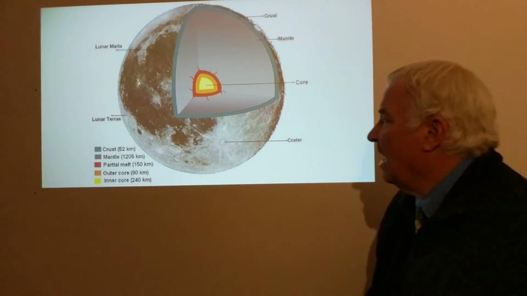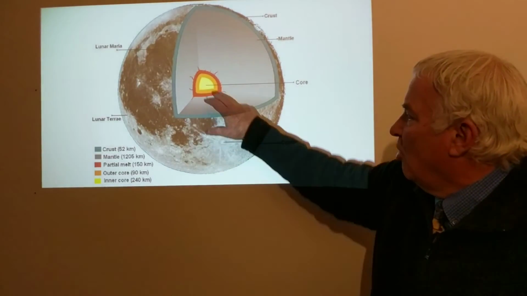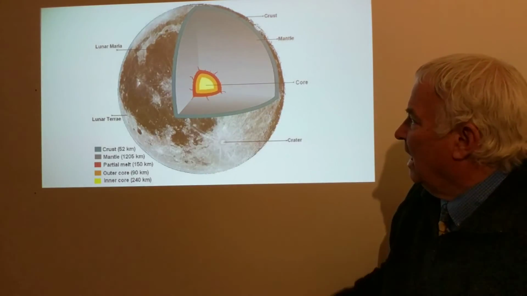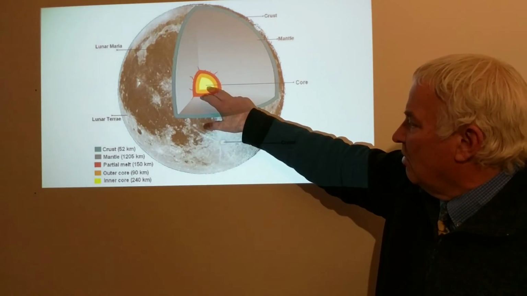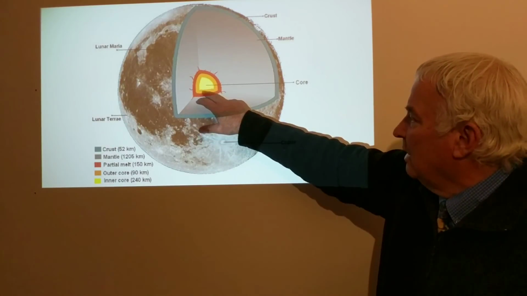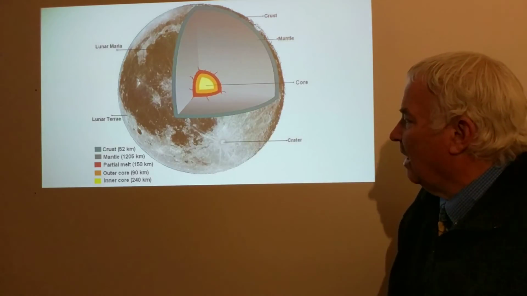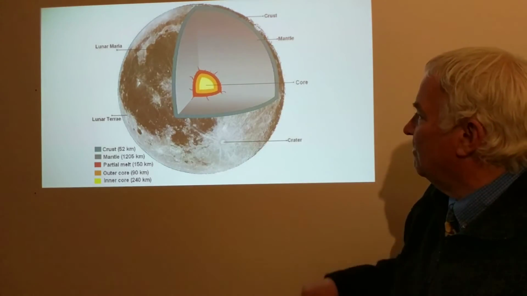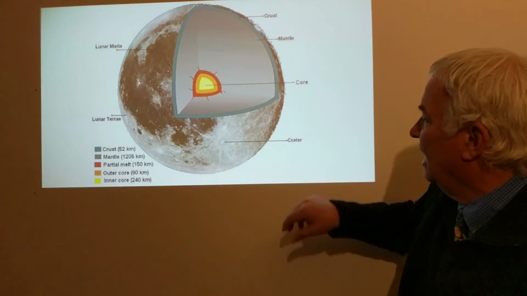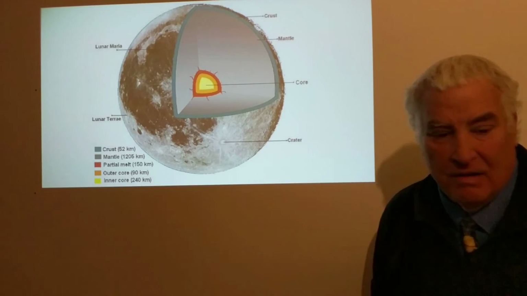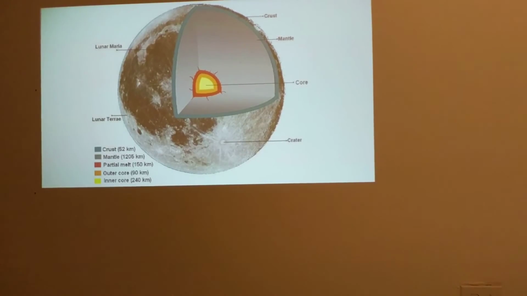we probably have a core that is an inner core and a liquid outer core and a partially melted region around that, and then most of the rest of it is solid, a mantle and a thin crust on top of that. And so really that is the moon in a nutshell.